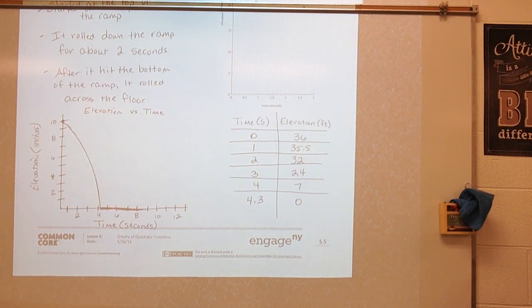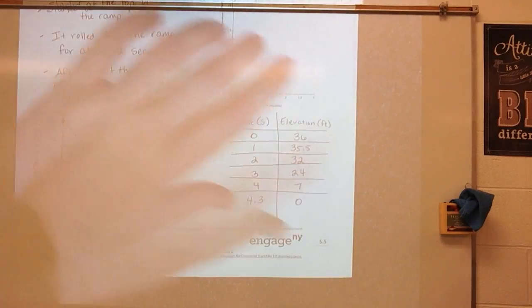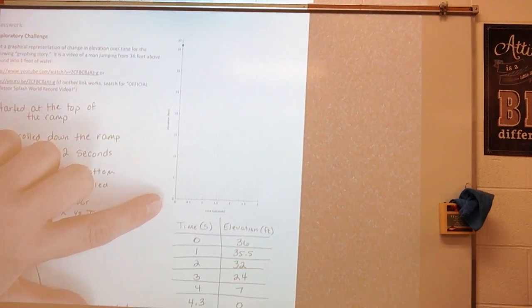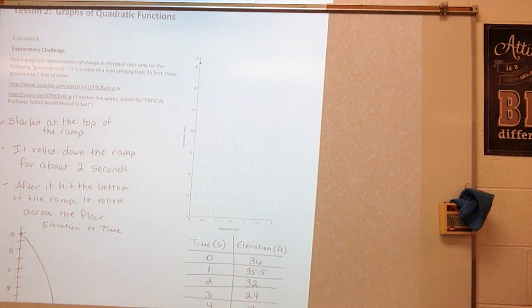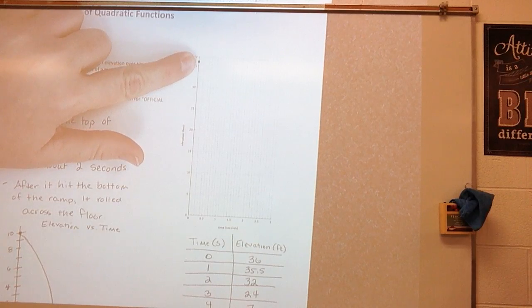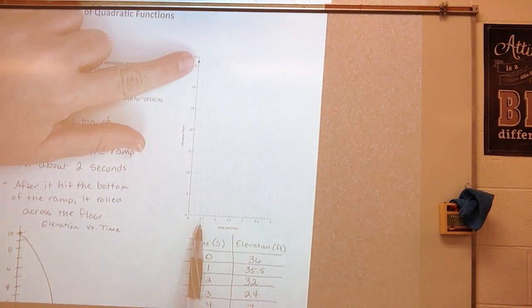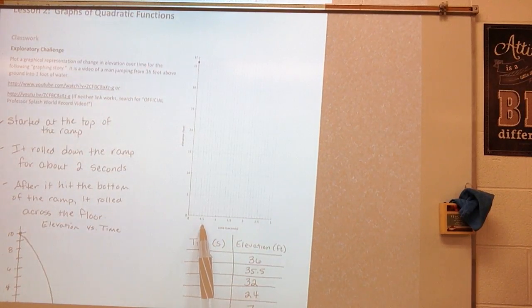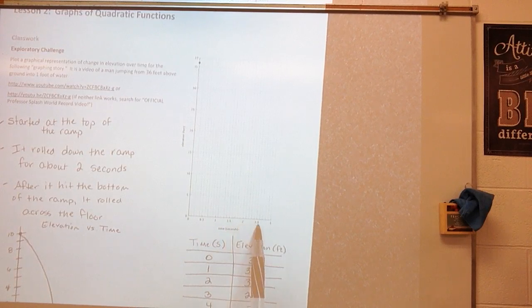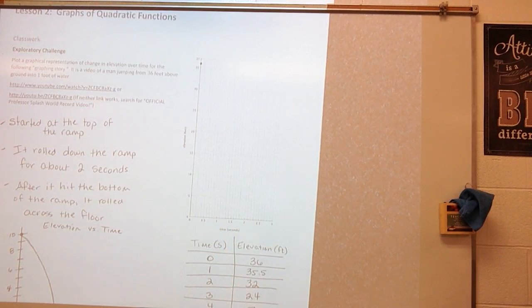Looking at that data, you're able to see what he has. Now we can take this data and we can start putting it on our graph. We've already graphed the point of start here. We said that at 0 seconds, he was 36 feet in the air. Pay very close attention to how your seconds are done on your graph. They have already labeled it for you, and they've done it in half seconds. So be very, very careful.